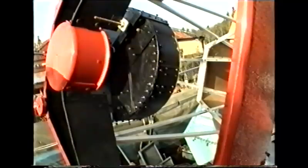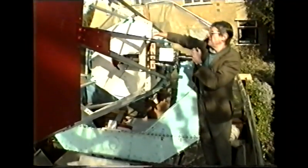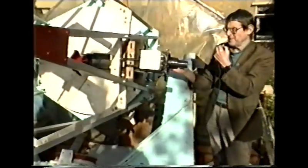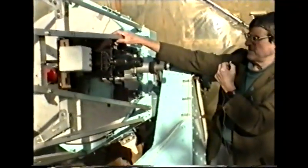The main mirror is contained in this cell here, 32-inch mirror, and there is a 16.5-inch optical flat up at that end which cuts the focal length in half. It's a folded telescope so that the focal plane comes back towards the mirror about here. It is diverted by a tertiary mirror here to an observing station here, and at the moment I've got an eyepiece in here mounted on a Crayford eyepiece mount.